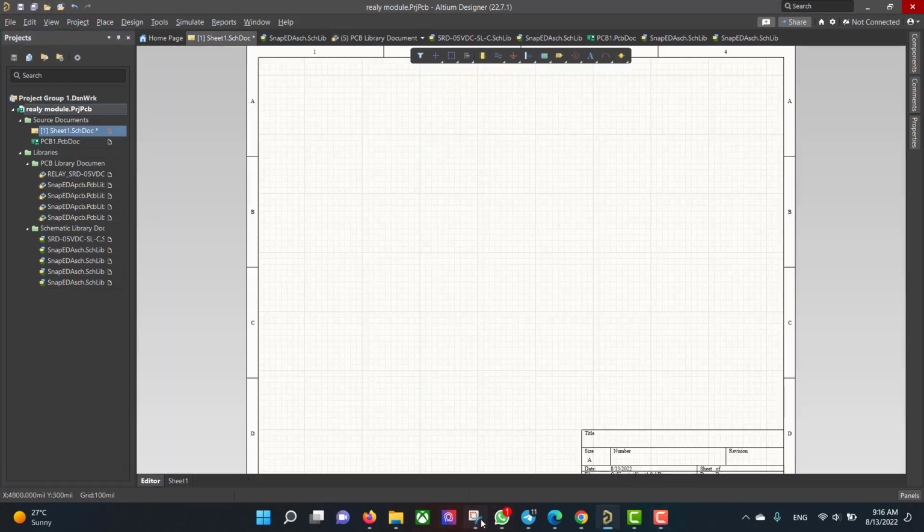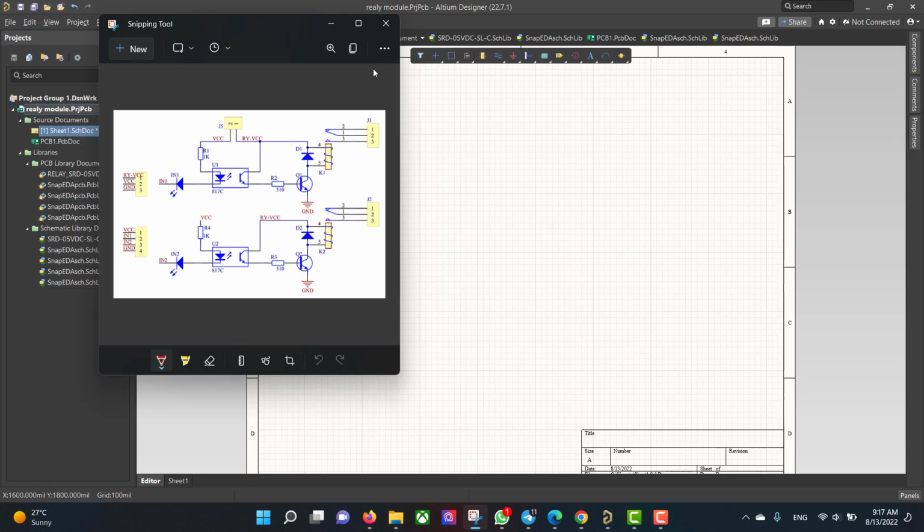Now we will go to the schematic and we will get all the components that we want.